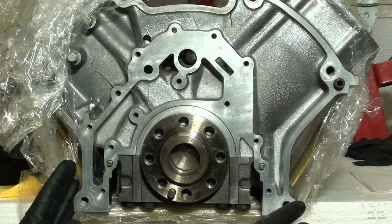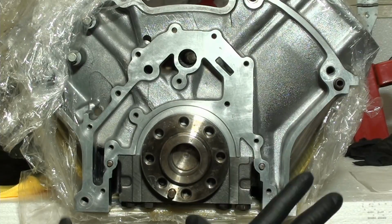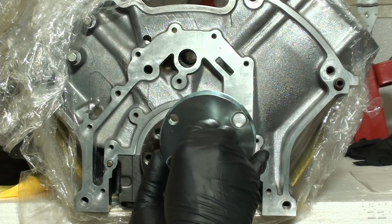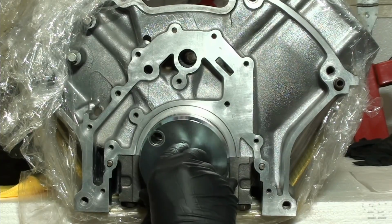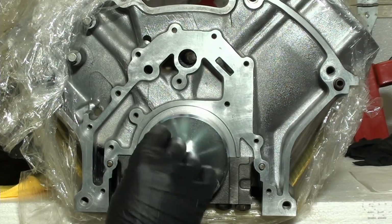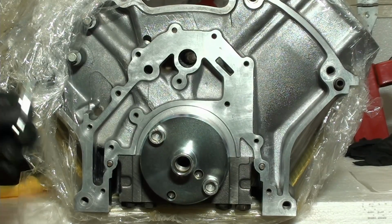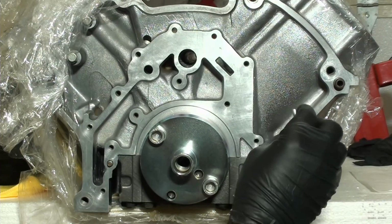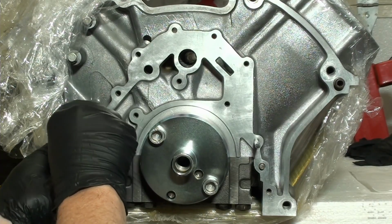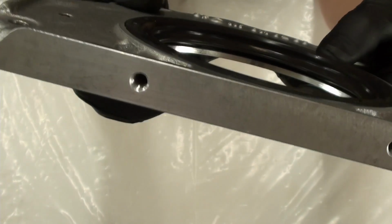I've already cleaned everything off with brake clean, the crankshaft and all the holes, blew them all out. Everything's ready to go. Same thing with the tool. I did the same thing. So I'll go ahead and put the tool on. I'll take my 2 guide pins. That's what it looks like when it's fully seated.